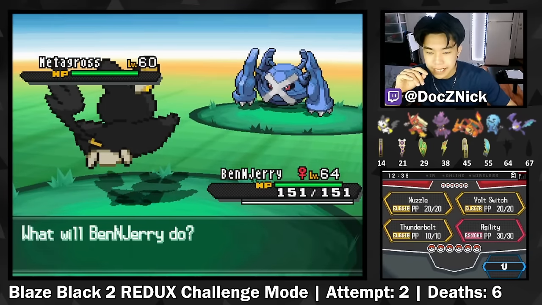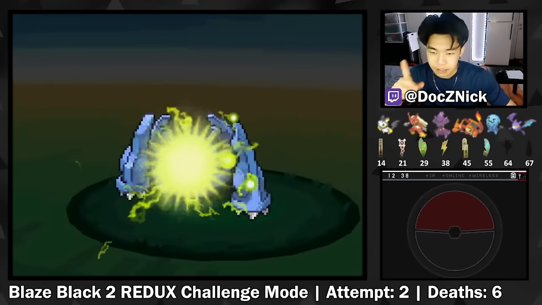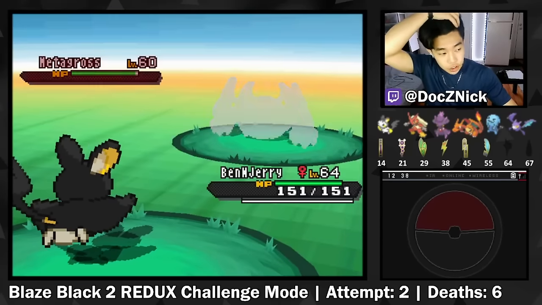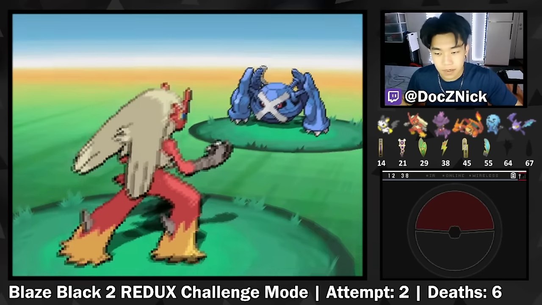Alright, so this is Focus Sash. So we Volt Switch out of here to break the Sash. This should see Ice Punch. Ice Punch is fine.